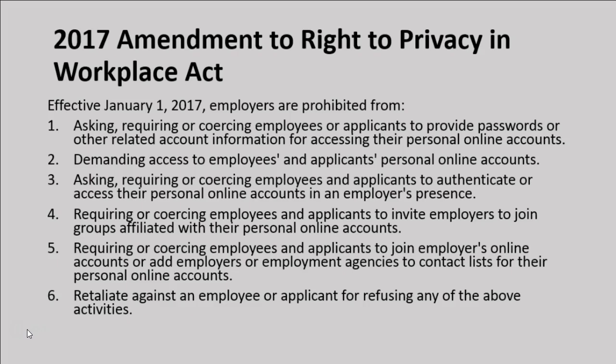2. Employers are prohibited from demanding access to employees' and applicants' personal online accounts. There's a prohibition against asking, requiring, or coercing employees and applicants to authenticate or access their personal online accounts in an employer's presence. There's a prohibition against requiring or coercing employees and applicants to invite employers to join groups affiliated with their personal online accounts. There's a prohibition requiring or coercing employees and applicants to join the employer's online accounts or add employers or employment agencies to contact lists for their personal online accounts.